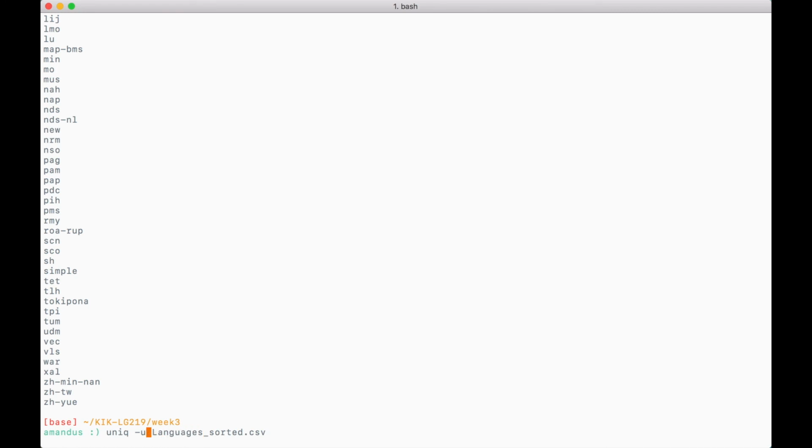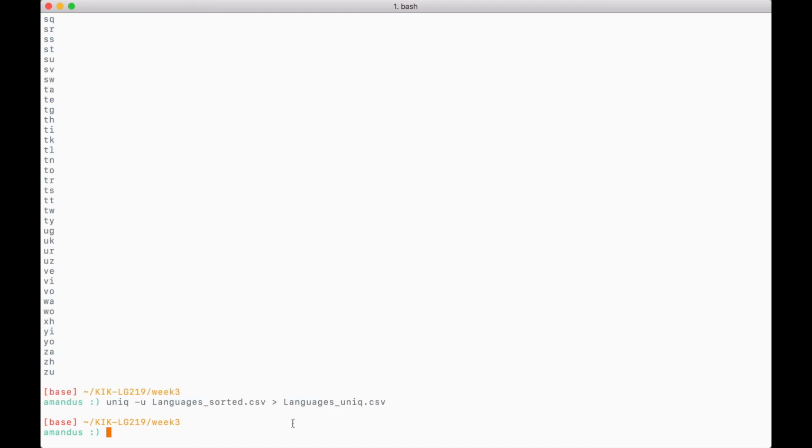If I used it with -D, this would give me the duplicated codes, so the common set, the intersection between the two files. But these are only the codes. So how can I check the names of the languages? For that I can use egrep. First I'm going to save the result of this query to a different file, say languages unique.csv, and then I'm going to use this unique file as the pattern search for my egrep. So when used with the argument -f, egrep takes its patterns from this file and searches for any pattern in this file. I want to search in the languages directionality file.